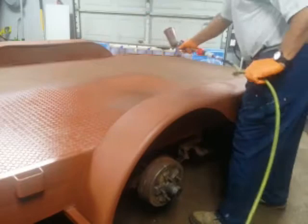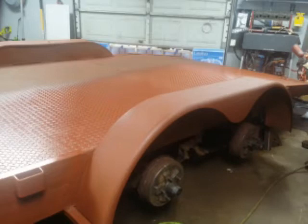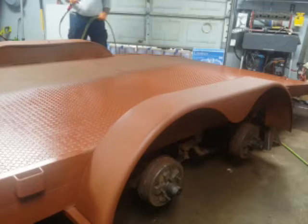We're using Rust-Oleum's Rusty Metal Primer. We chose that because it will give us quite a bit more protection, considering the environment that a trailer usually operates in — staying outside, subject to scratches and sun fading. The Rusty Metal Primer gives a lot more protection because of the amount of solids within it. Plus they used to use this years ago as just a hot rod primer when you were doing things on the cheap.